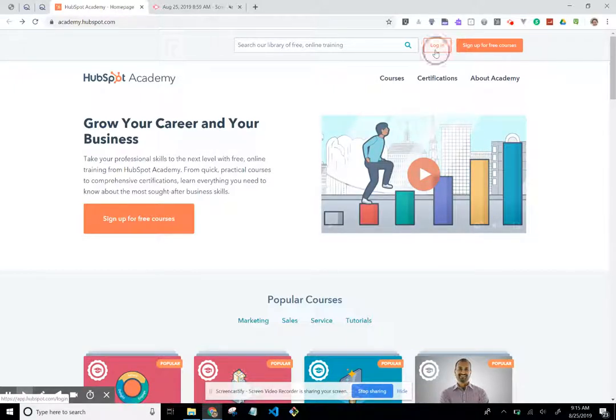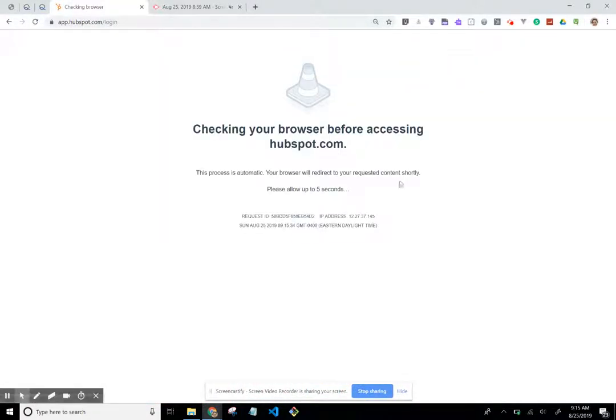After you create an account, let's go ahead and log in so you can see what it looks like.